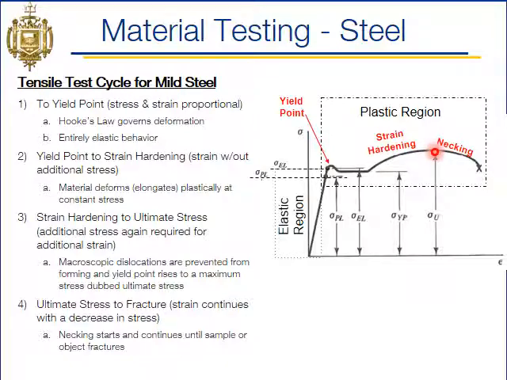This point here is the ultimate tensile strength of the material. Once we get into this point, the cross-sectional area of our specimen typically starts to thin out, right? We call that thinning out of the cross-sectional area necking. You should have already seen a video on that, and then eventually it fails. So this is, as I said, a pretty typical material test for a steel specimen. There are also some other tests we'll talk about later in this presentation.